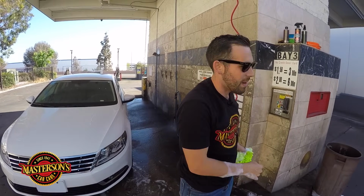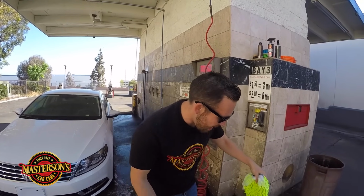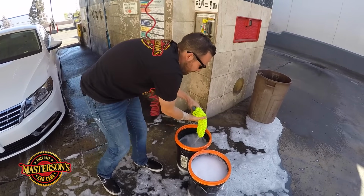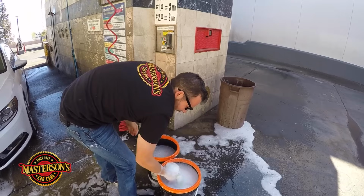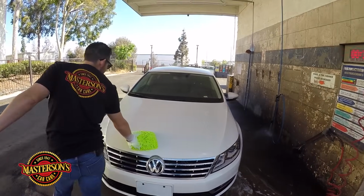It's telling us we're out of time right now. Let it keep beeping out. Now that I got my wash mitt dirty, I'm gonna stick it right in my clean bucket. I'm gonna rinse it on the grit guard. I'm gonna take it out here and I'm gonna wring it out, and then stick it right back in my wash bucket and keep on washing. There we go, let's go back to the top.